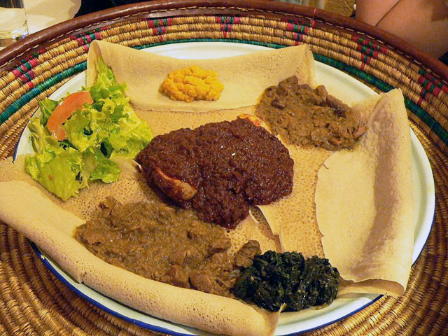A gersha is an act of friendship and love. When eating injera, a person uses his or her right hand to strip off a piece, wraps it around some wat or kitfo, and then puts it into his or her mouth. During a meal with friends or family, it is a common custom to feed others in the group with one's hand by putting the rolled injera or a spoonful of other dishes into another's mouth. This is called a gersha, and the larger the gersha, the stronger the friendship or bond, only surpassed by the brewing of tej together. This tradition was featured in The Food Wife, an episode of The Simpsons that uses Ethiopian cuisine as a plot point.